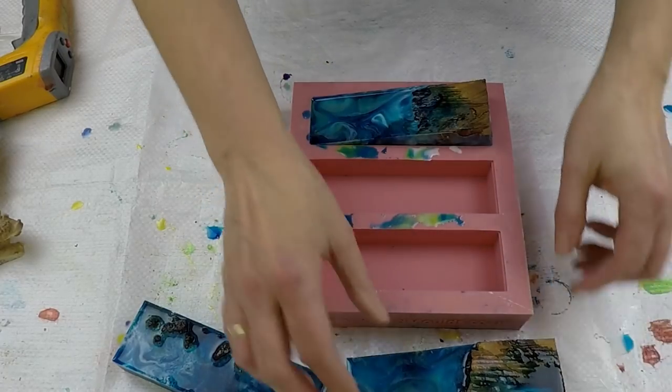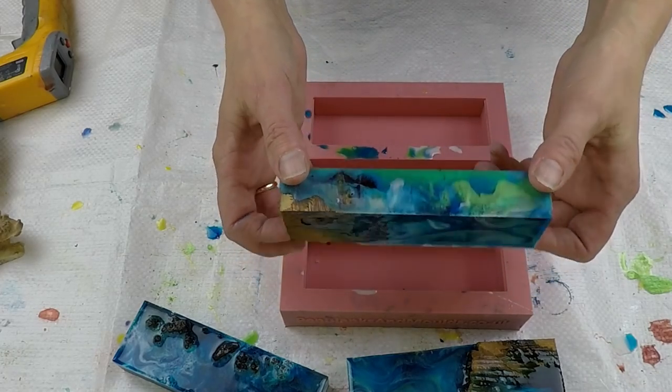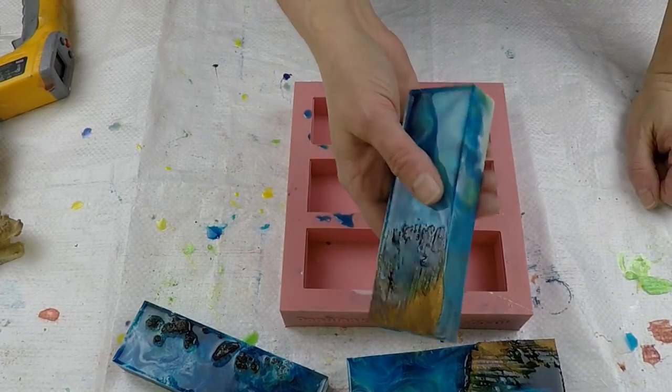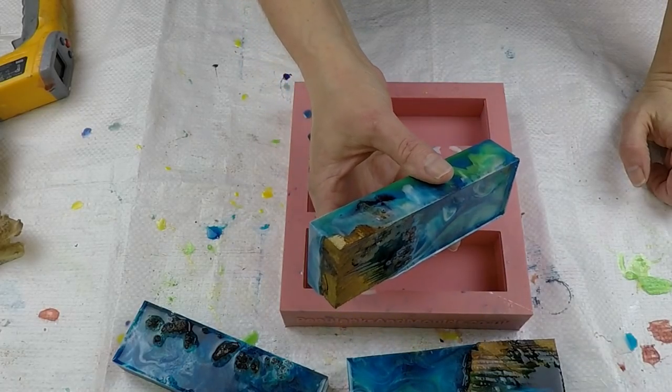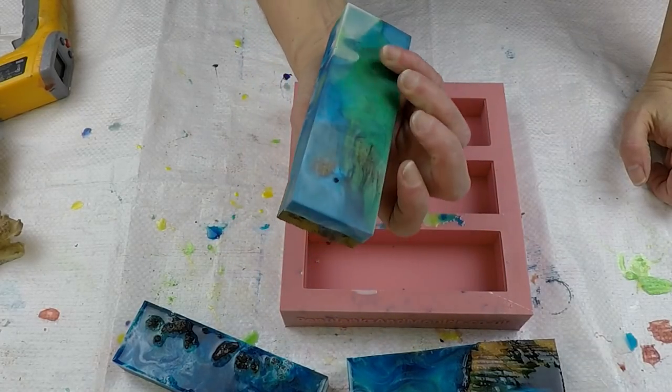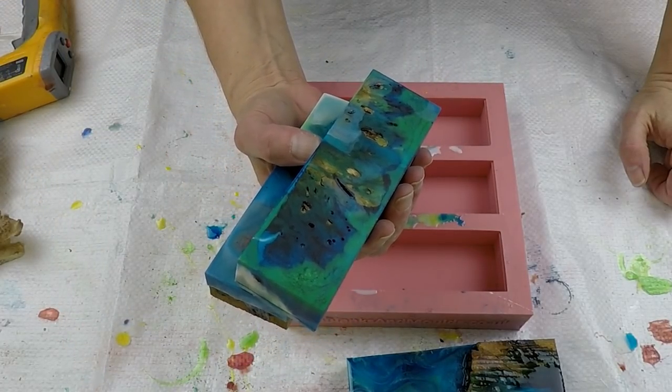Looks pretty fine too, and so does that. The real test now will be when I cut them up. So we're going to go away and cut them up, sand them, clean them, get them all prepared, and then we'll come back and I shall show you then, and then we'll think about getting one turned.